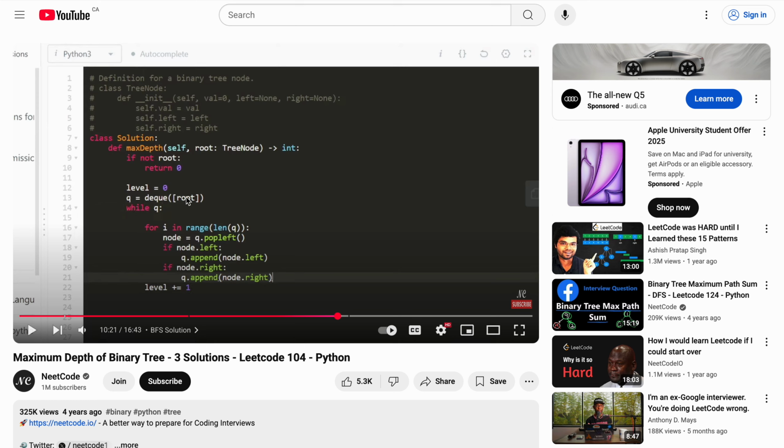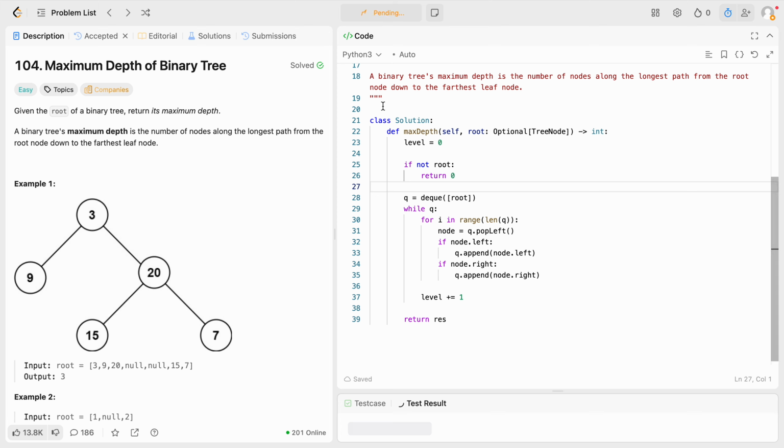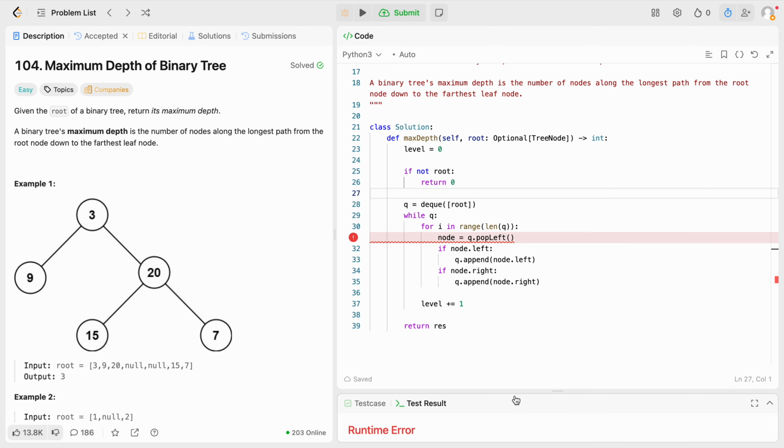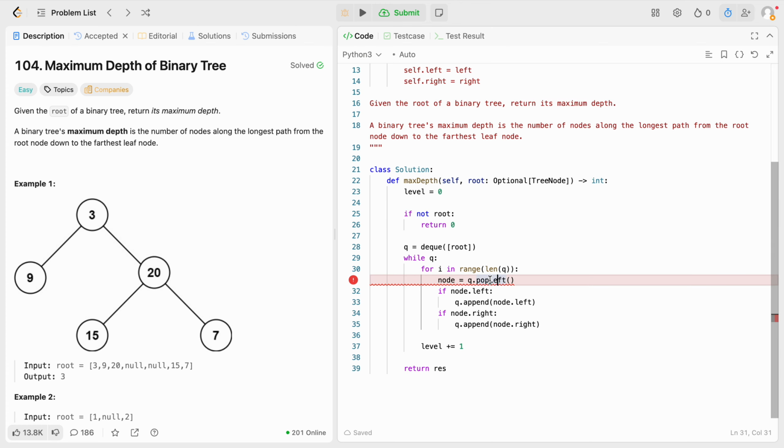So, what if, hold on, let me try running this first. No, it is equal to pop left. Okay, I just messed up the, how do I bring back the code? Oh, there we go.